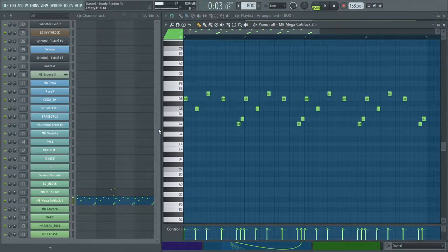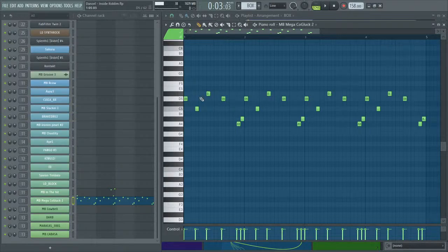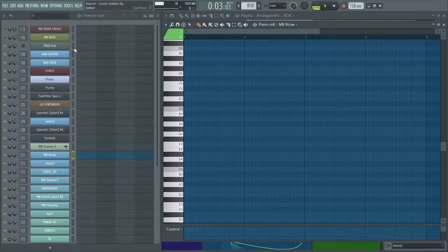But the thing is now, these samples are on key. You see, I already have it there. This sample by default, the root note is C sharp, but I already set it like that. So now D is D, A is A, and so on. Once I already have other samples, other songs that can let me know, yo, you on key, you off key, then I can just move forward with it. So I don't really need the rock guitar in this instance. But for the rest, you need something to set you on point. Even if it's a bass, you can use it.